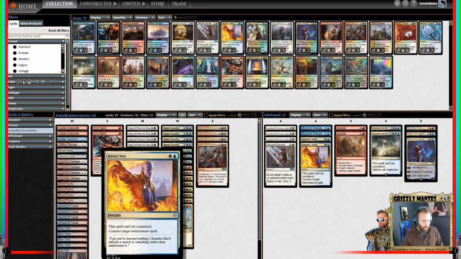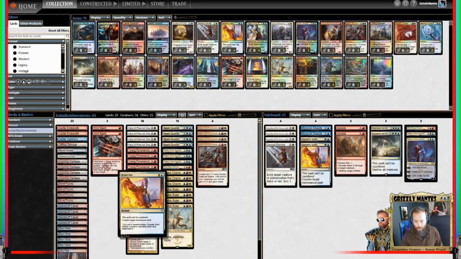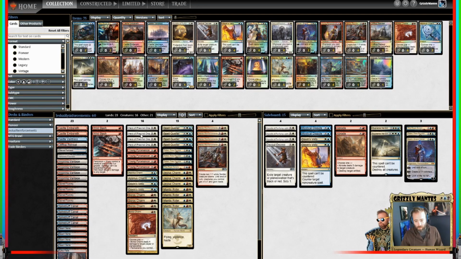Dovin's Veto. I have a pair of these in the main deck just because that's how good that card is. Sometimes you just need to stop something and make sure that your opponent cannot do a darn thing about it. Again, anything that's gold, instant, or sorcery will trigger both of our creatures. So that's definitely what I was aiming for, even though I couldn't hit it all the way.